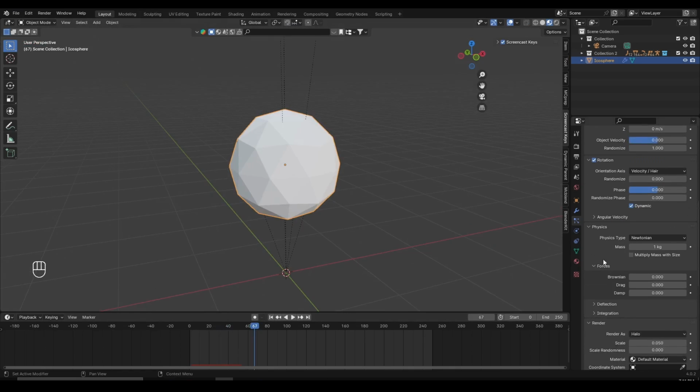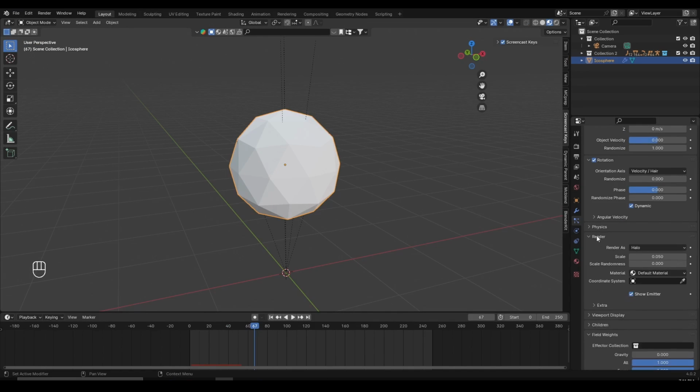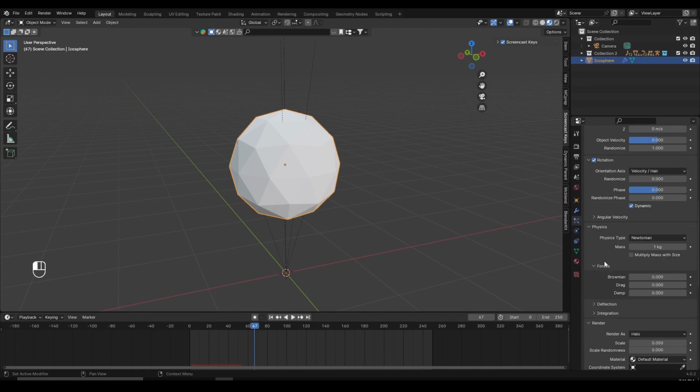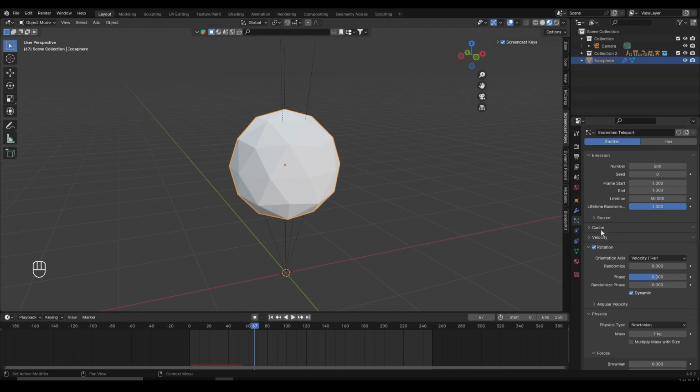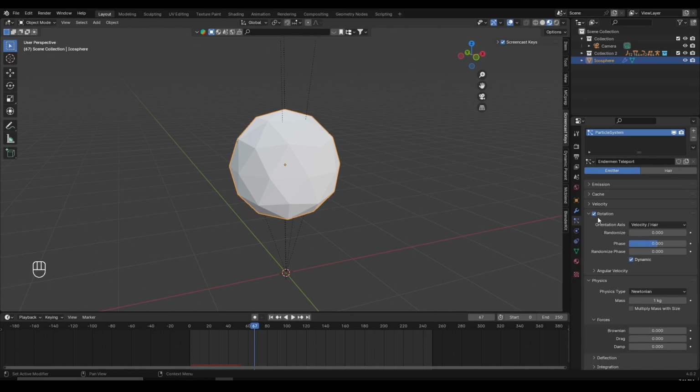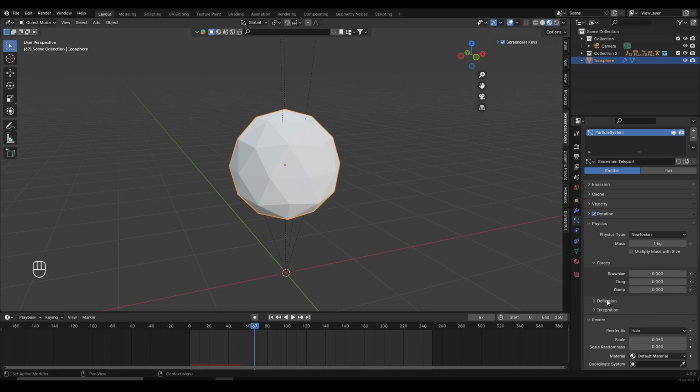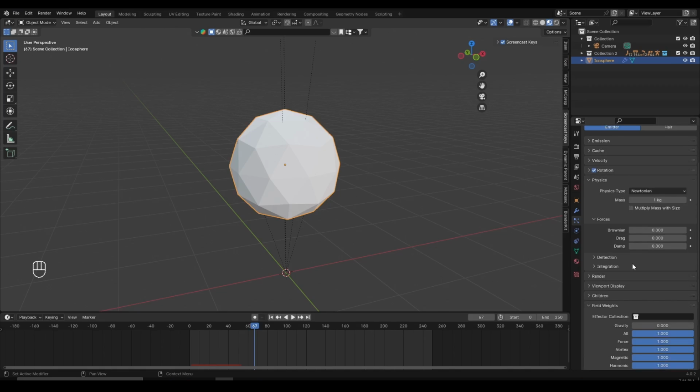Now scroll down under the forces. So first expand the physics and then expand the forces menu. By the way, I'm going to collapse these because this looks very disorganized. We don't need these. We don't need this. So under physics, let's pay attention to the physics. We can scroll down and then we can mess around with the damp.